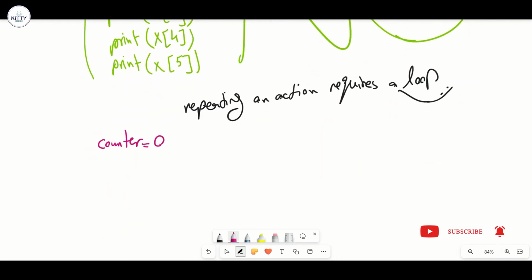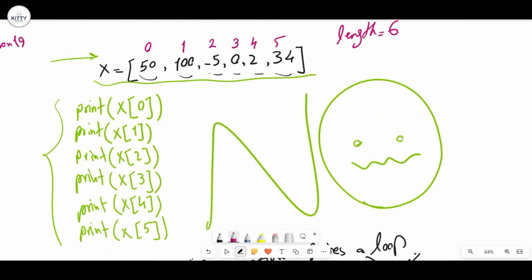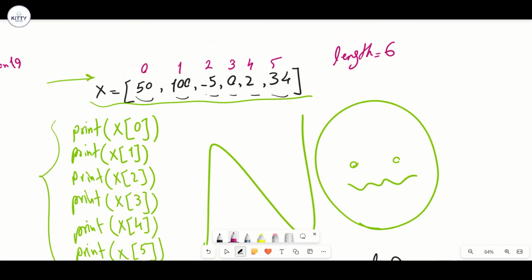So counter equals 0. And then we need to write the while statement. We need a condition, because we have to repeat an action 6 times. So while counter less than 6, am I right? The last index is 5.